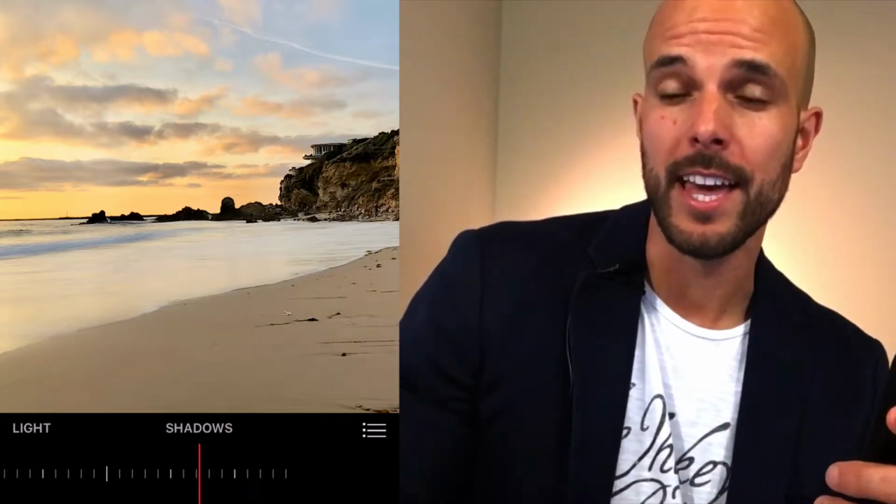Shadows, same thing. Everything that falls in shadow of the light, that's what you're affecting on this slider. So it's pretty simple. You can just play around with these and see where you want to be. It actually does a pretty good job of where it's at, and as you can see, we're pretty close to where we want.